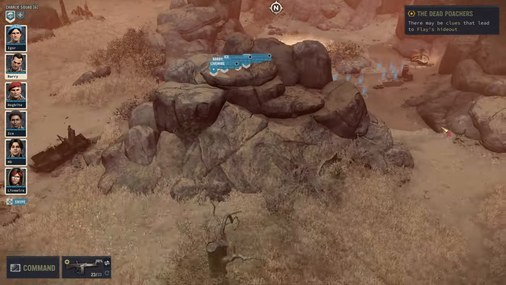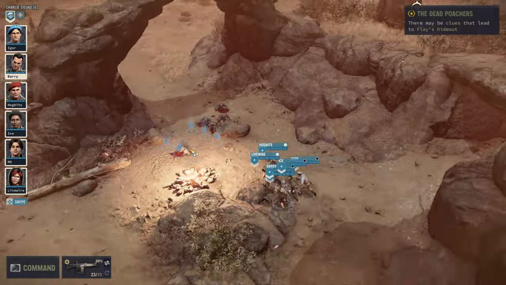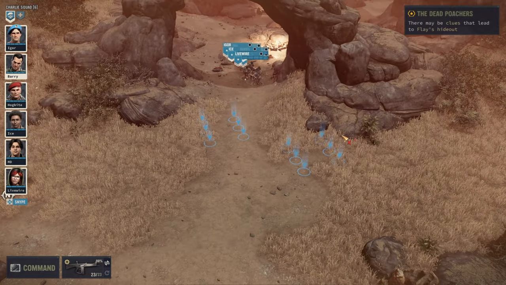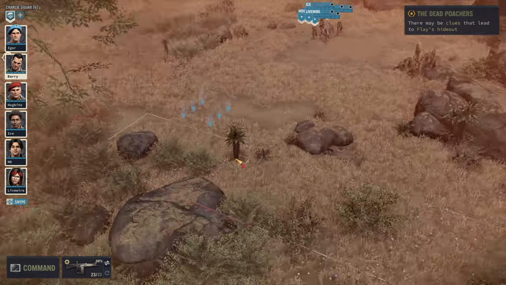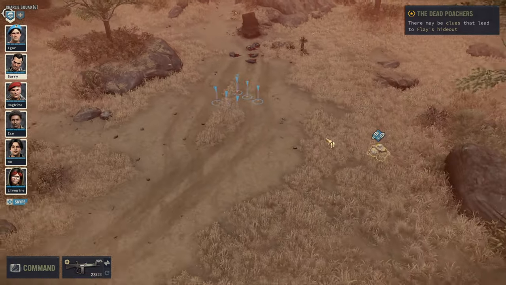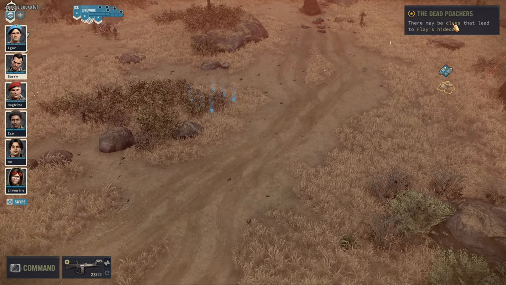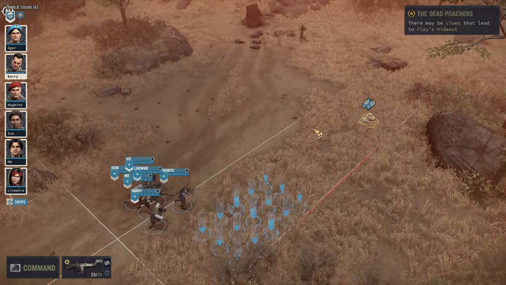All right, all right. Follow Igor. Am I missing one of the poachers? Is there another one somewhere around here? Let's go. Hyenas. Offers a reward for tracking. There might be clues that lead to his hideout. Flay is killing poachers and putting horns on their corpses. Well, we knew that already.